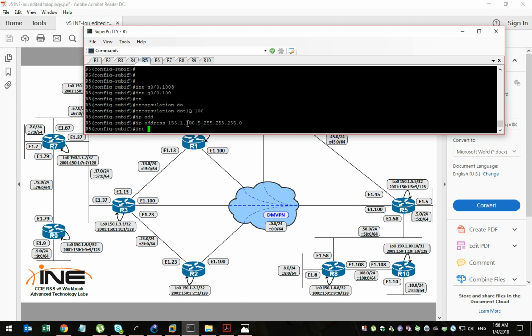Okay, and the last one will be 45, interface giga 0/0.45, encapsulation dot1q 45 with IP address 155.1.45.5 class C subnet mask, exit, and the last thing is the loopback interface.